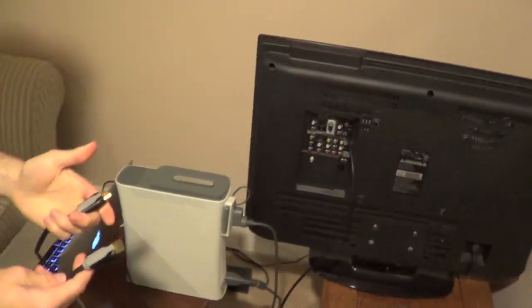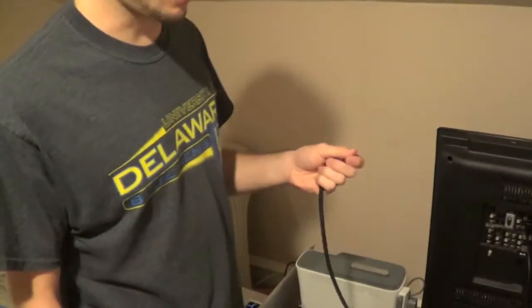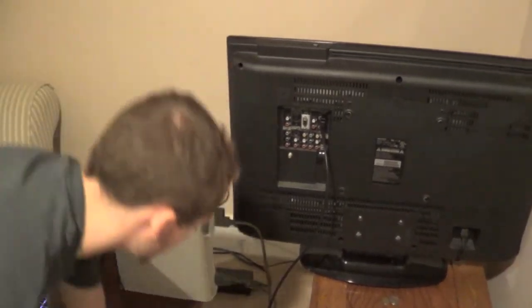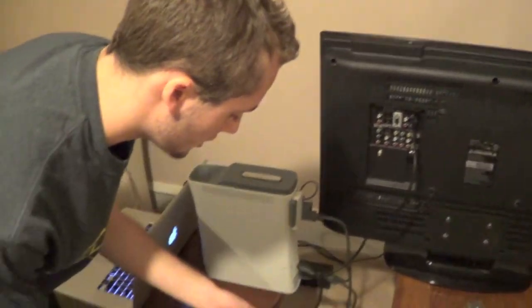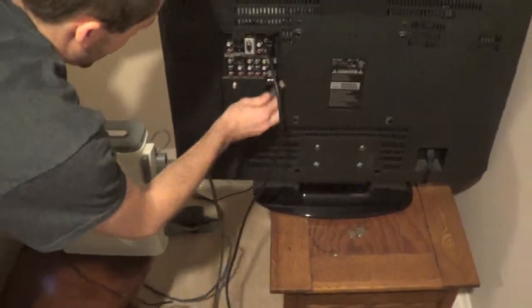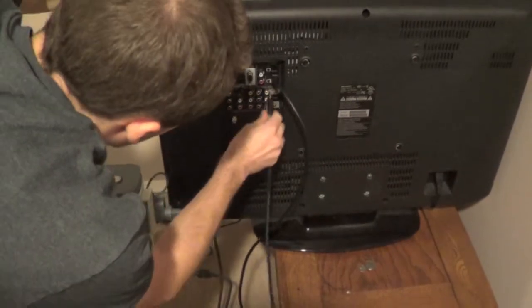You will have to have a second one. So let me grab mine off of my Game Capture HD, which I have right here. You can just go to your Radio Shack, Best Buy, anywhere. Amazon, yeah, you can get them really cheap on Amazon. But then you have to wait, obviously. It's unfortunate that you do have to have a second HDMI because you most likely will have to run out and go get one, which I had to do when I got mine. So just plug it in and use the HDMI wherever your next HDMI is. They should be underneath the same input.